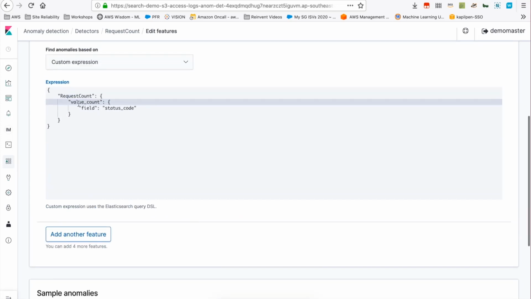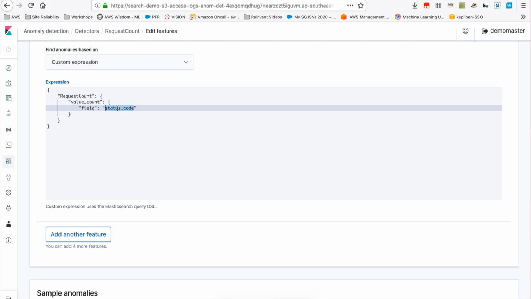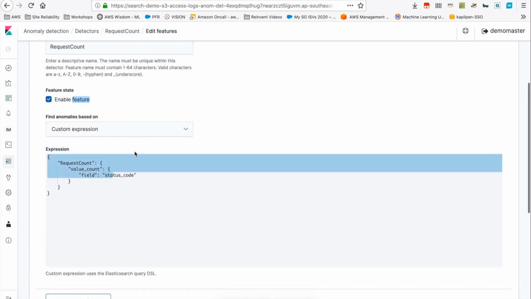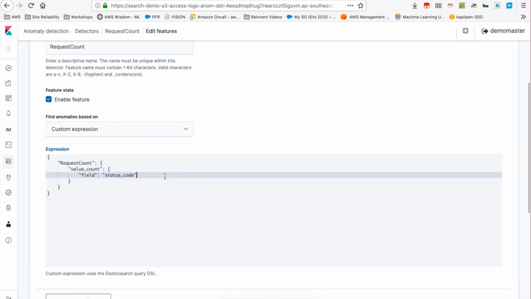So this is going to count the number of entries in my index within that detector interval which have any value for this field, and that essentially gives me the request count, because for every request there is always going to be a response status code, right?